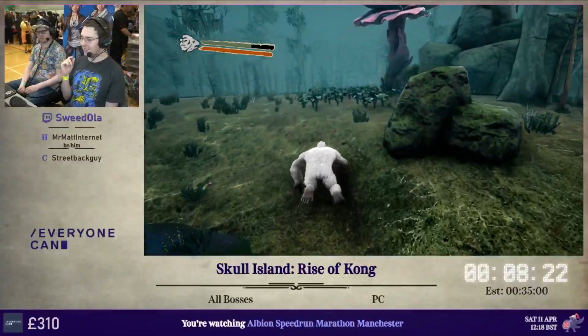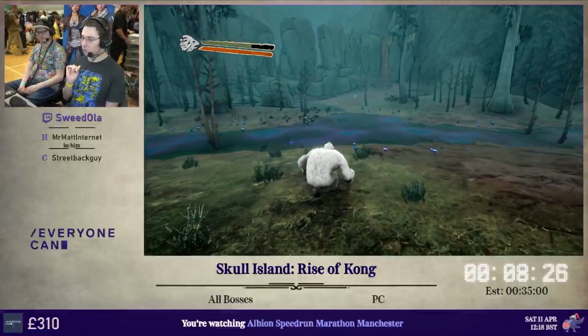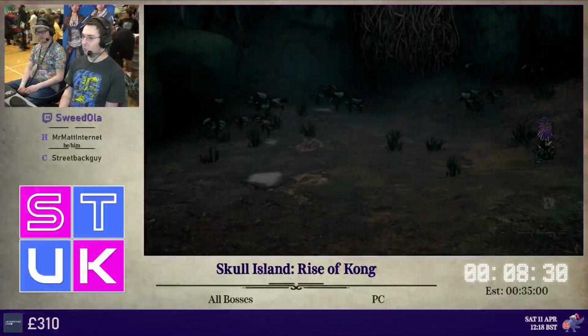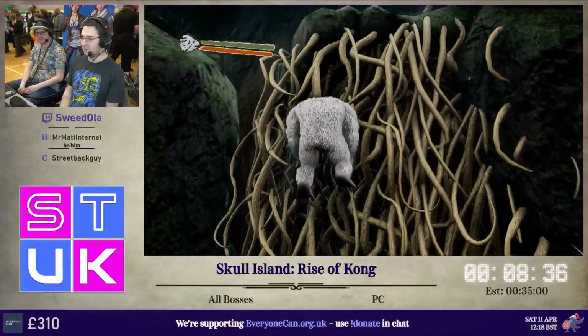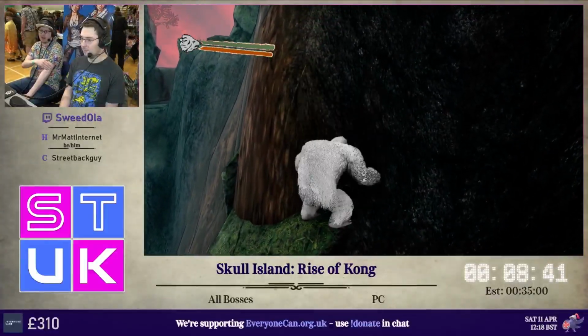However, there's an interesting strategy for the next boss. So I need to make sure now I do this next skip without taking damage. So wish me luck. Good luck. Thank you, thank you. Right, so what Sweet is doing here is he's going out of bounds again.